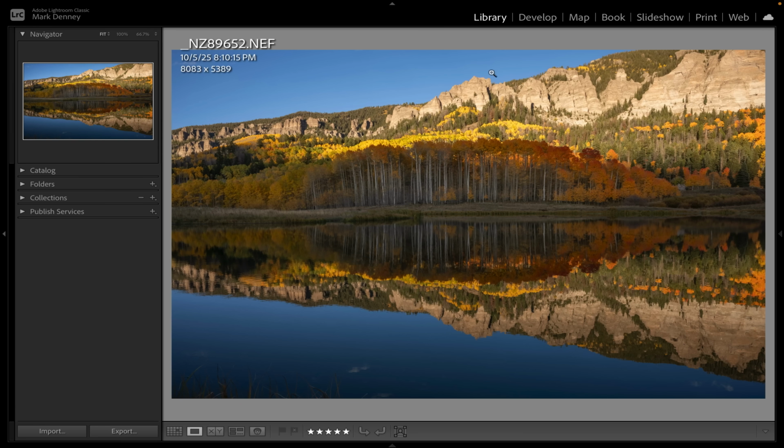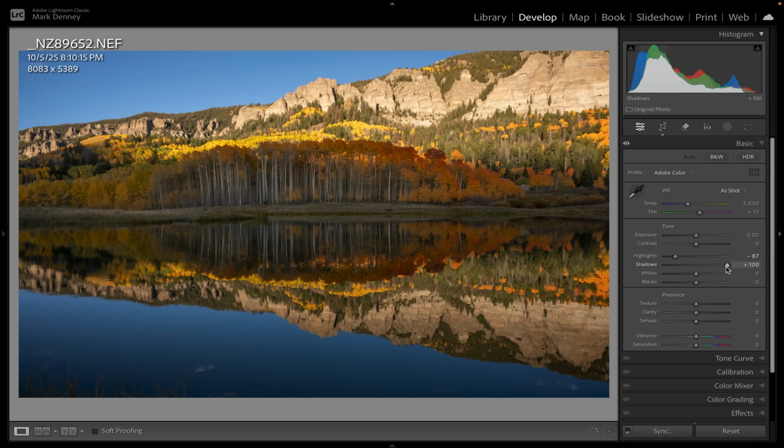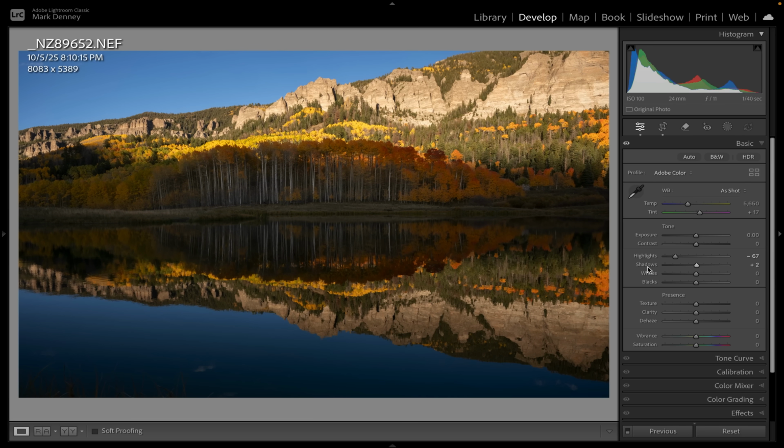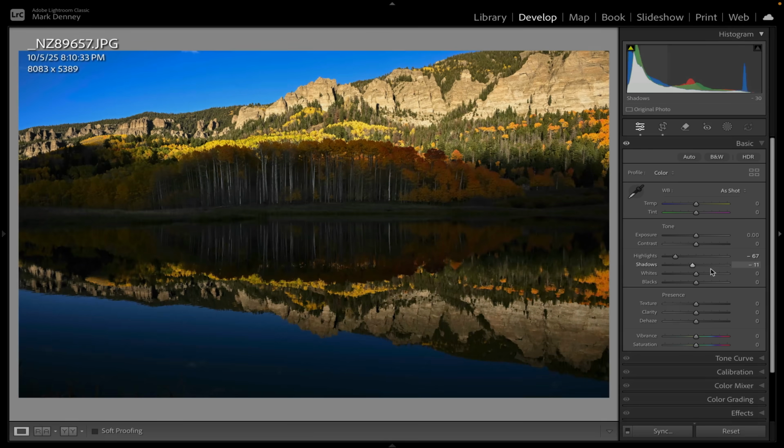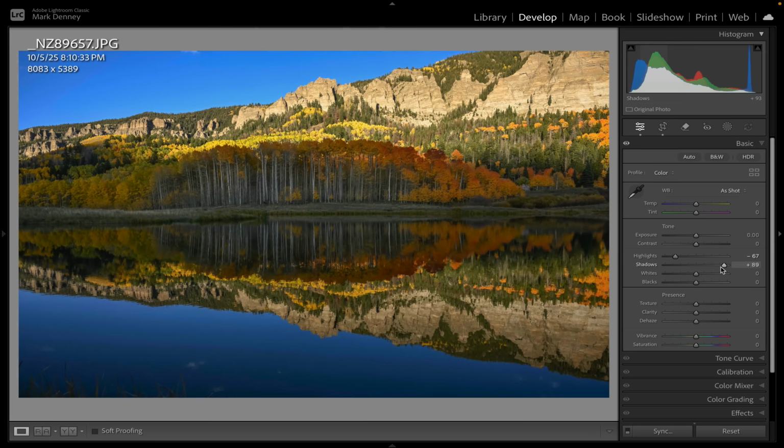I'm gonna come up here to the RAW file once again and swing this back and forth so you can see that. And then we'll make the more appropriate edit. Let's just take the shadows to +63. This is the JPEG file now. Swing this back and forth. And honestly, that JPEG file is recovering a lot of shadow detail, which is fairly surprising. So let's take that to +67 as well. And I did use the very best JPEG setting that the Nikon Z8 offers. I think it's called JPEG Fine, which is the largest JPEG file that the Nikon Z8 can create.